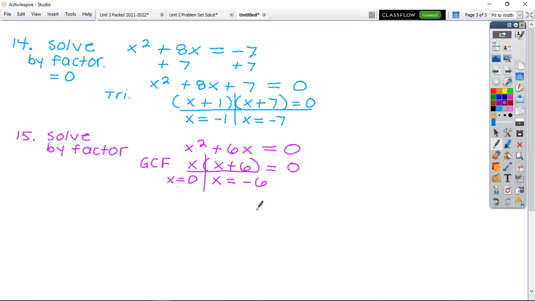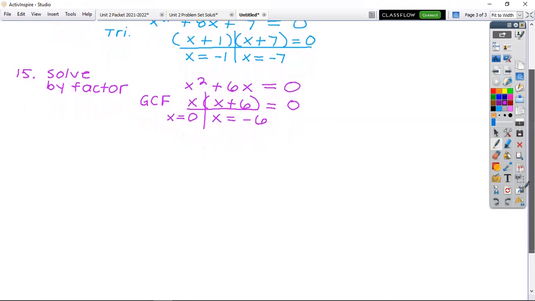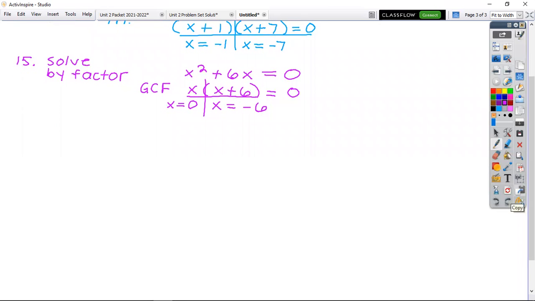Okay, so it brings me to my last. My last question is a solve by completing the square, because we'll save the imaginary for tomorrow. I'm going to say 17 because I'm skipping one. And this is going to be your day 4 notes if you need to look back. And this was completing the square.